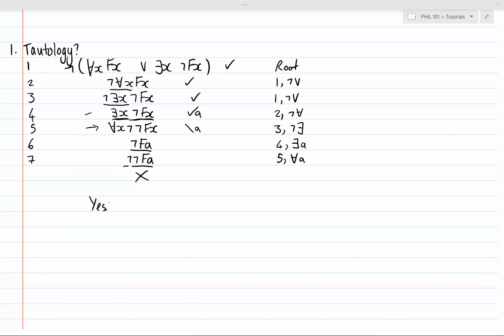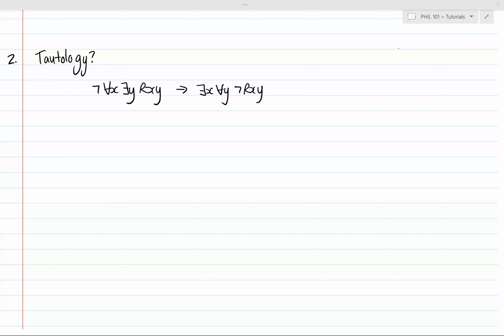So moving on to question 2. This one also asks if the formula is a tautology. So it'll be the same strategy. We're going to negate the whole formula and see if it's possible for this negation to be true. I'll set up my tree. And the main connective here is the negation of a conditional. So we know what to do with that, same as always, just like in the trees from earlier in the course.